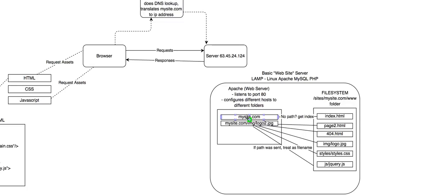So you go to mysite.com, and by default, Apache's website configuration is going to look for the index file. And if you give it a path, say /img/logo.jpeg, well then it's going to look at that path and say, does that file exist? Let's see if there's an img folder. Let's look in that img folder to see if logo.jpeg exists. Hey, it does. Let's send that back in the response. And since that's a JPEG, we're just smart enough to give it a content type of image/jpeg.